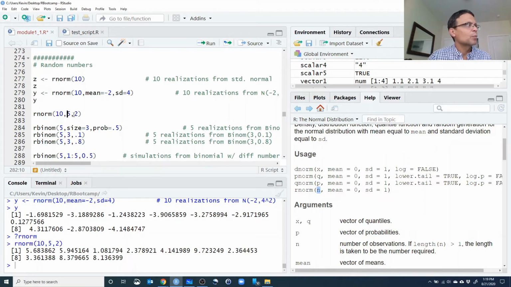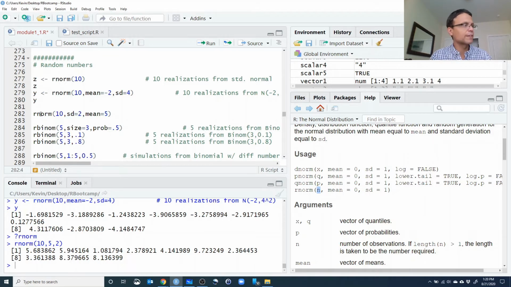Now, we could, if we wanted to, specify the standard deviation first, but to do that, we'd have to say sd equals 2 and mean equals 5. And that way, even though we're not specifying it in the order that R expects, we're naming the arguments, so R knows that this is the mean argument here, and this is the standard deviation argument here.